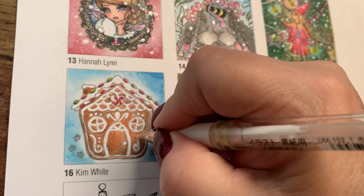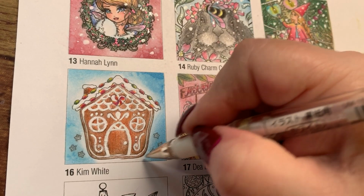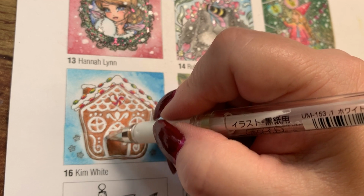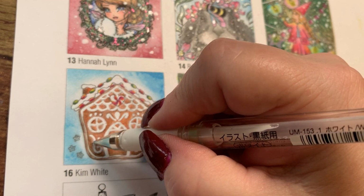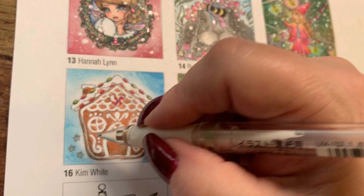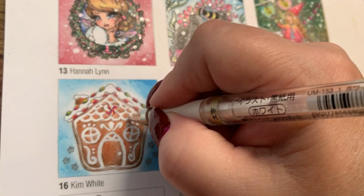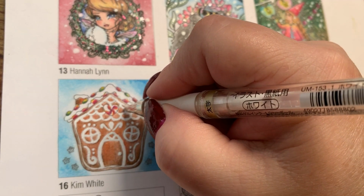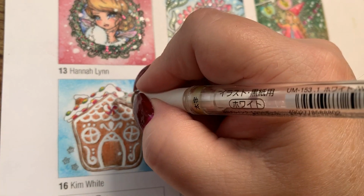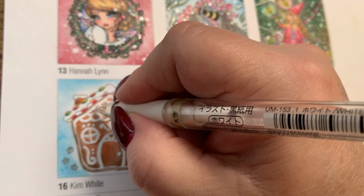I did blue on one of the backgrounds. You can see I spray it with water, and if you can tell right here, it takes up the pen, so that's why I like to do the inking afterwards, so I don't have to go over everything, but you know, that's the way it goes. Not going to hurt me that much. Besides, I like to show you guys what I'm doing.